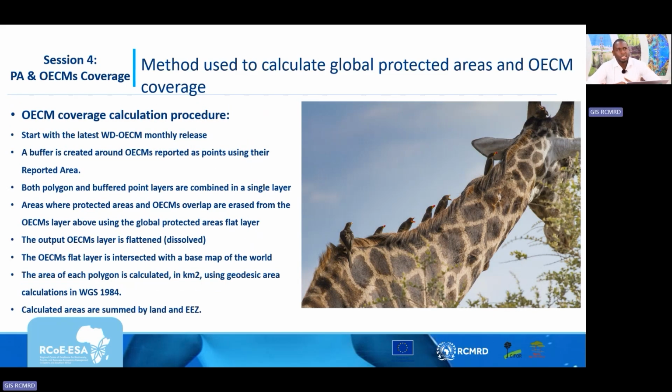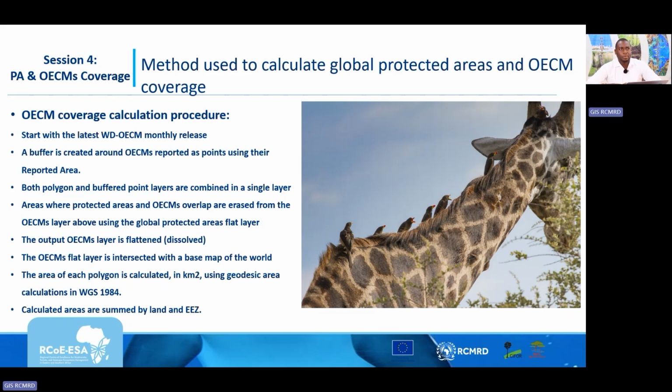The OECMs are also calculated in more or less the same procedure, because first you start with the latest WDOECMs monthly release, and then a buffer is created around the OECMs reported as points using the reported area.